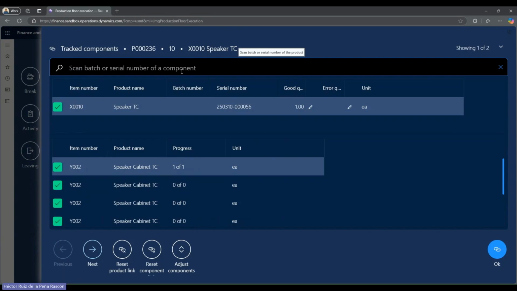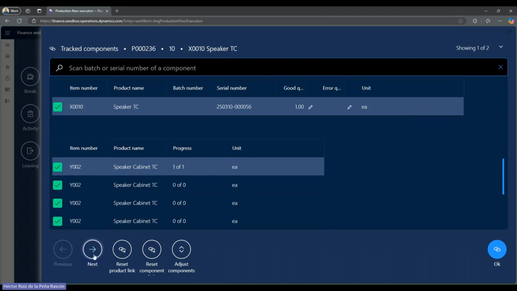There we go. So right now I needed to select the item number because I am entering the serial number with the keyboard, which is available for you. But you can also use barcodes, and we do support GS1's barcodes. So let's say that GS1 barcode is including item number as well as serial number. So if you have that information, once you scan, you are not required to select the line of the component that you will be linking to your finished good.